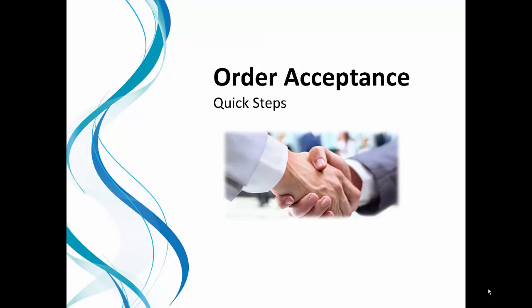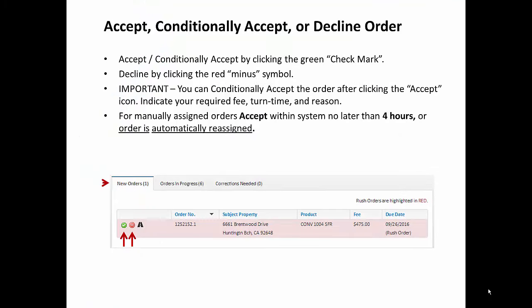Here's a walkthrough of a typical order acceptance. Once you are notified of this appraisal order via email or one of our account managers, log into the system within 4 hours to review, accept, conditionally accept, or decline the order, or it will be removed from your queue and become available to another appraiser.